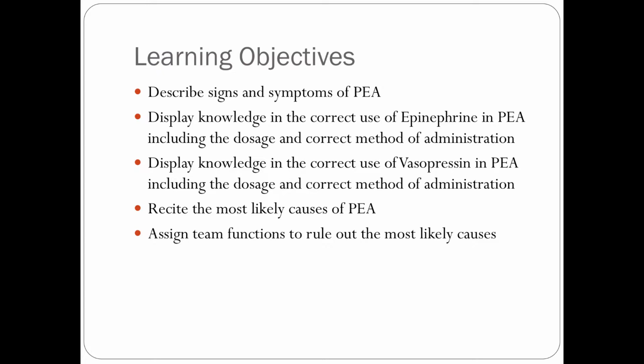We have to acknowledge the correct use of epinephrine in PEA and the dosage. Vasopressin in PEA is not present anymore, so please disregard that. I'm sorry I didn't update that slide quickly enough. So you're basically in PEA and asystole, you're doing high quality CPR, assigning team functions, and giving epinephrine until something changes.